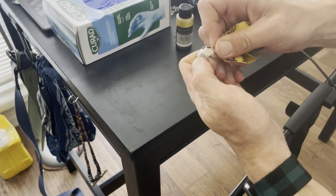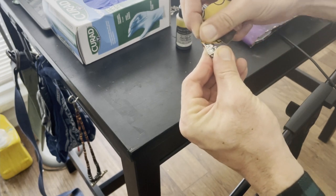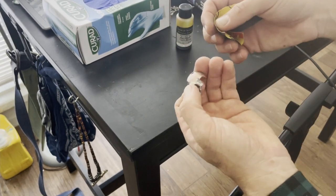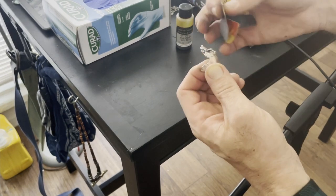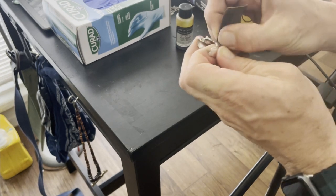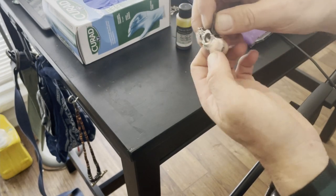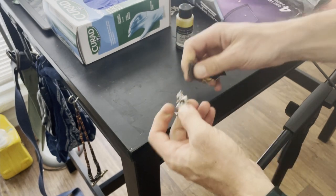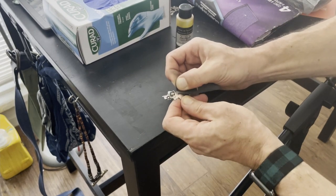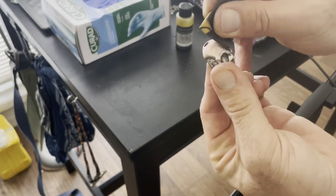If it is, I'm going to get some rashes. The chain also has the same wear on it showing a copper color, so I think it's made of the same stuff, and that is giving me a rash around my neck, so I think there's nickel in this, which is not good — but hopefully it's just on the coating. Either way, there are ways to mitigate the damage nickel can do if you're allergic. You can coat it in some kind of coating so it doesn't actually touch you — like a clear nail polish is somewhat common. It's kind of neat. It's going to be really hard to get in there and get all that stuff; I could probably use my Dremel.